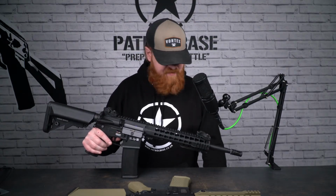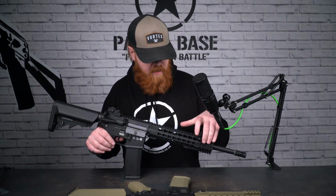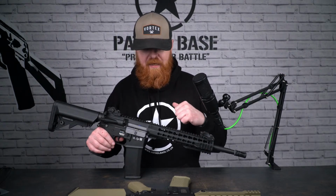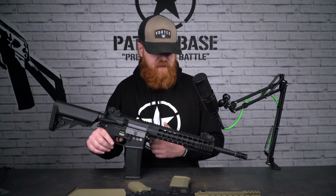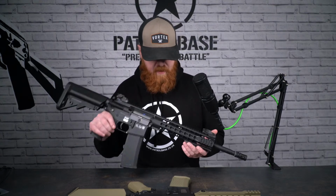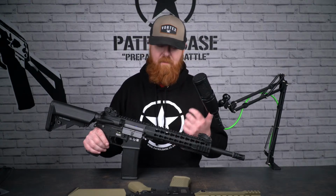What is a massive bonus is you are supplied with 3 bits of Keymod adapters. So if you have Keymod accessories, you can just mount them straight on this. If not, there's a little bit of rail system. You can undo these Allen keys on there and just shift them to exactly where you need them. If you don't need them, you can just take them off. Means it keeps this rail system extremely lightweight. There's no extra width or anything to make it a little bit harder to wield. If you want a torch in one specific point, by all means, you can move it to there. It does keep it very lightweight. The rail systems are metal, so you can move them around and just get your accessories where you want them.